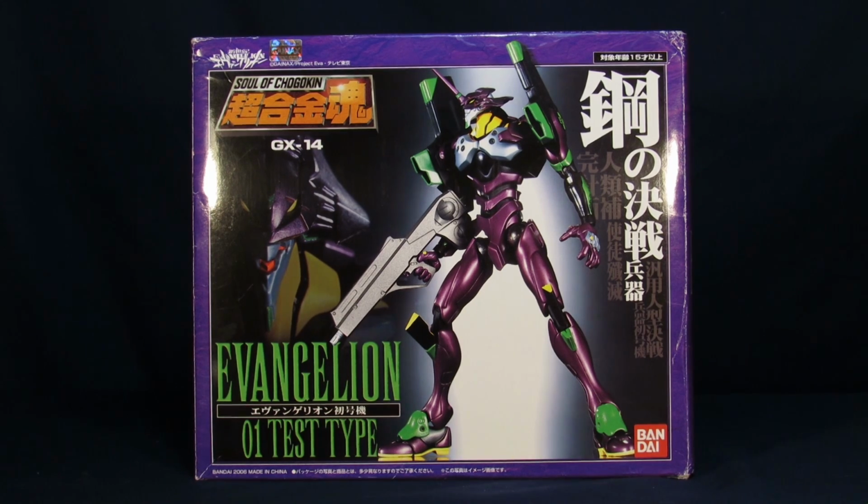I wanted to pick up some new Evangelions because I possibly want to do some stop motion with these guys in Geek Chest sometime in the future. Plus it helps that I didn't pay a whole lot for the three that I got: this one, Unit 0 and Unit 2.